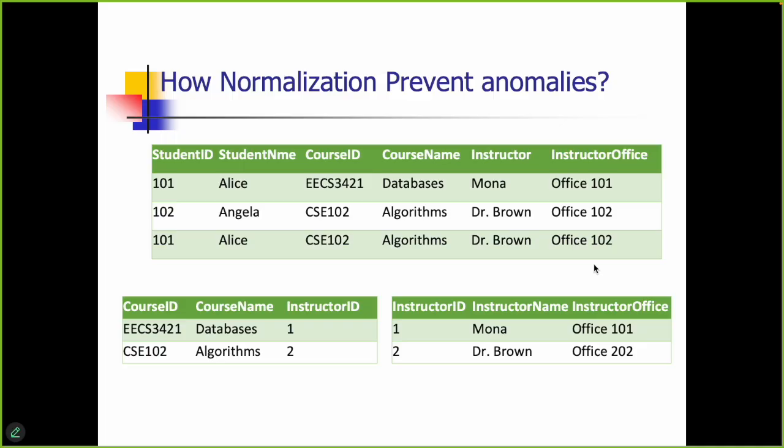Now, we try to store information about each entity in a separate table. As you see, we have information about course here in one table, information about instructor in another table, and we should have another table here. I didn't have enough space to put it here, but in practice you should also have another table for storing student information. Of course, these tables should be related by a foreign key, right? Because in the ER model, we can easily show the connection between our entities using those lines, so we connect them through a line.